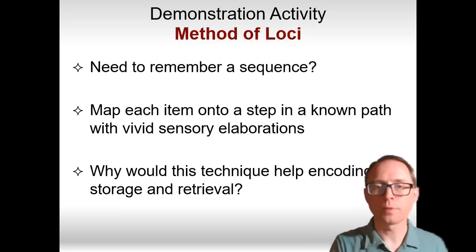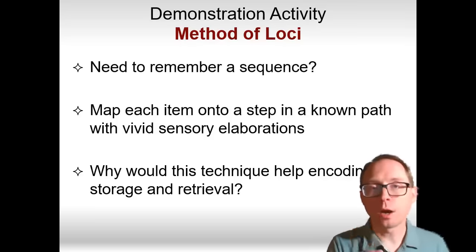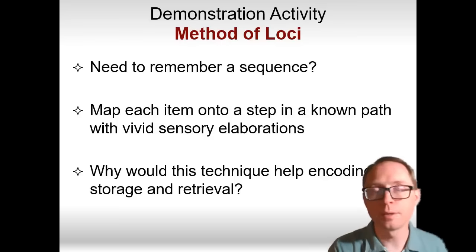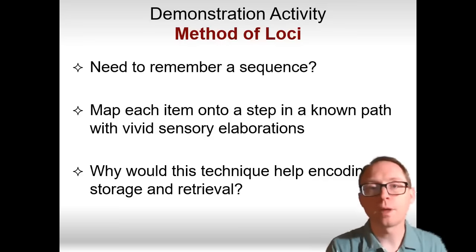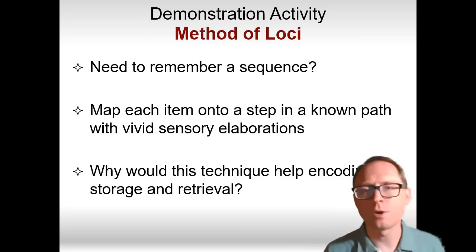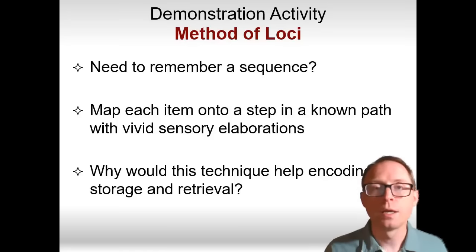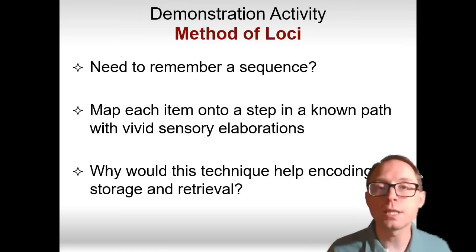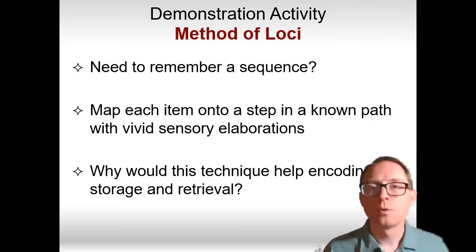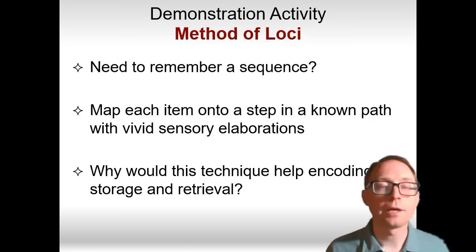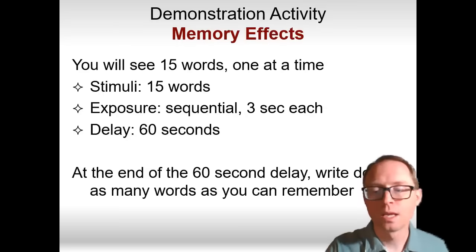Now, this only works if you have an effective way of connecting it that is unique and different. So you don't mix up Gary being scary here and being scared of wide open spaces, right? So if you mix those up, then you lose the sequence. You've got to have it be pretty unique. And you should not use the same locations for different sequences. One way, by the way, if you're taking an exam in a specific room, use actual parts of that room to remember different things. And you'll be able to just look around the room and you should be able to remember things if you've done it effectively.